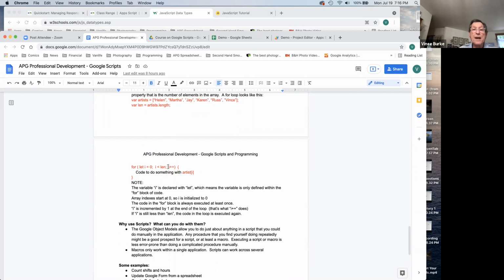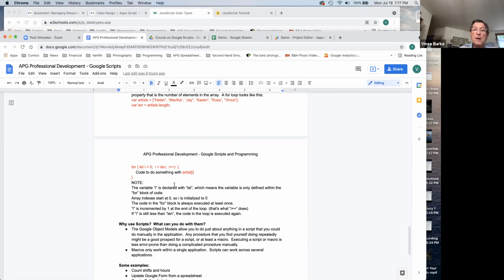And then I++ is a shortcut way of saying I equals I plus 1. It's a shortcut way of just incrementing this variable I. And then inside the block of code, I do something with artist sub I. First of all, I do it with artist sub 0, then artist sub 1, then artist sub 2, and so forth.